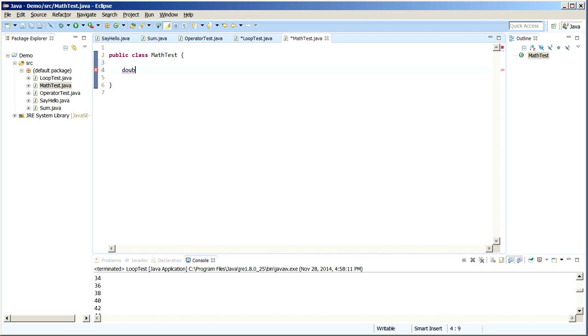Double wait. Public static void main String. Yeah, always make sure that you write down S in uppercase. Java is a case sensitive language. That means it treats uppercase letters and lowercase letters differently.